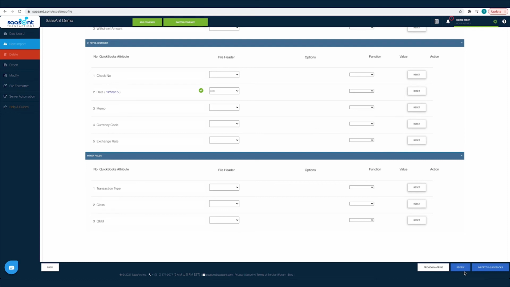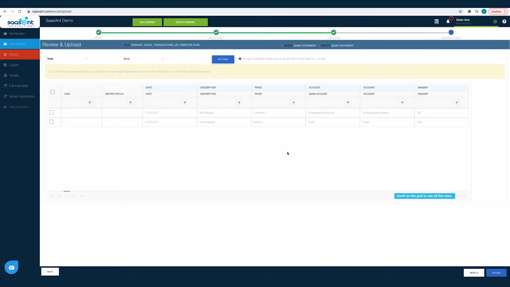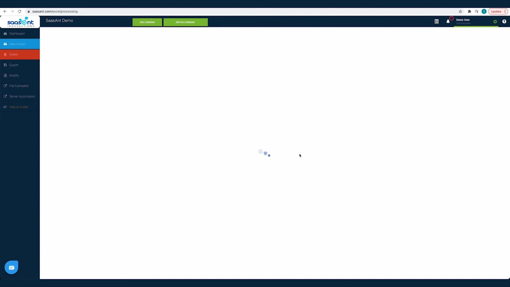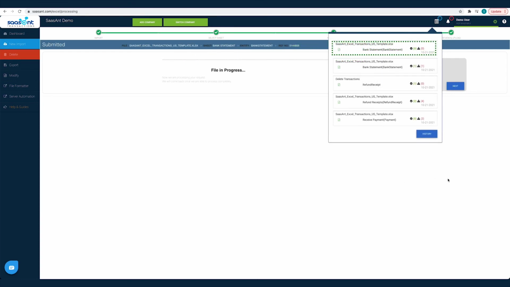You can also have a quick review of your bank transactions by clicking the Review button. Your bank transactions will appear in a grid view. You can make changes on any field, change any payee name or date before importing them into QuickBooks. Just double-click on the cell to edit it. Once you have made the changes and the file is ready to go into QuickBooks, click the Upload button. That's it! All the transactions in the chosen file will be posted into QuickBooks seamlessly. Hundreds of bank transactions imported into QuickBooks with just a few clicks.